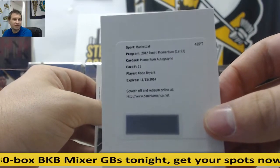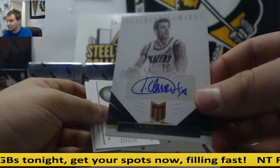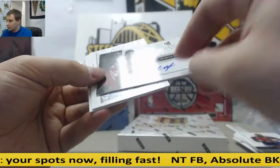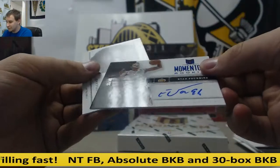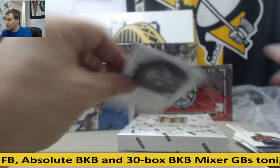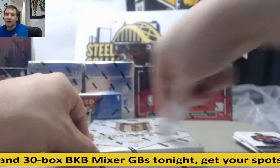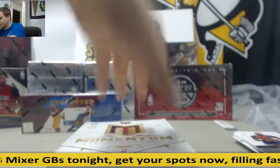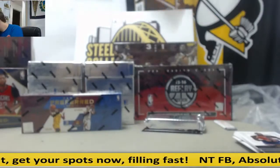For the Trail Blazers, 149 Victor Claver, Monumental Marks Otto. For the Rockets, Marcus Morris Otto. For the Nuggets to 49, Evan Fournier autograph. And for the Knicks, Chris Copeland Momentous Rookies Otto. I pull a lot of Kobe autos for some reason — a lot have been pulled recently.